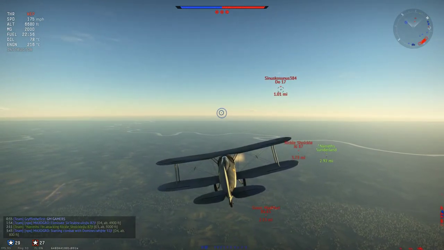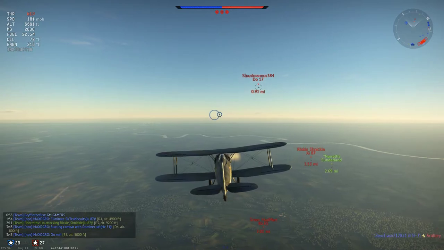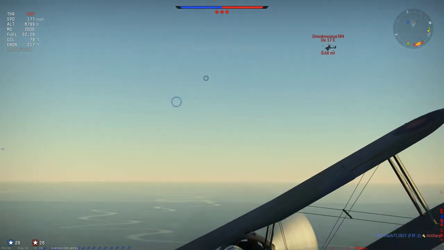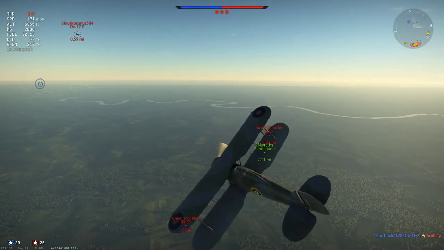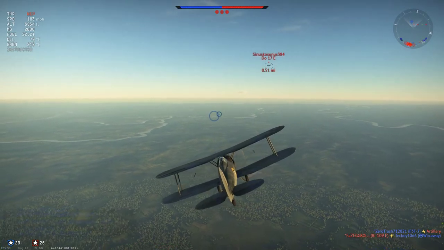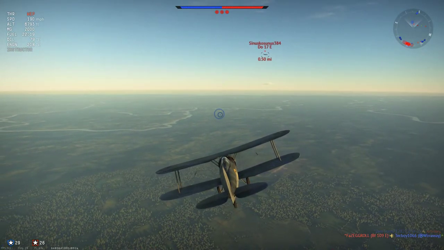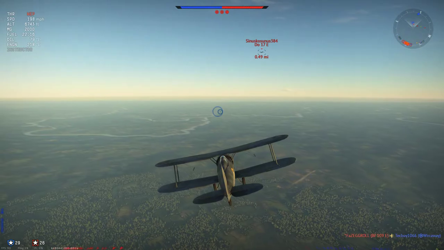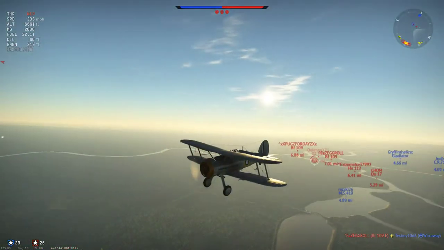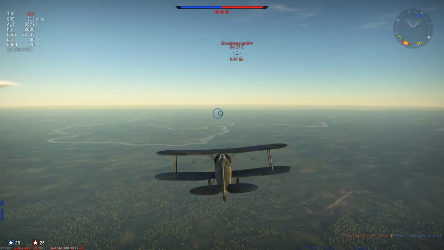Then we might go down there and deal with that BA-65. Obviously, I was pointing then, but you guys obviously won't be able to see me pointing. That is an E model. Not that dangerous, to be honest, but I don't want to get in that dorsal turret. We are starting to get on him, but not by a lot. Let's be real, it's a biplane.